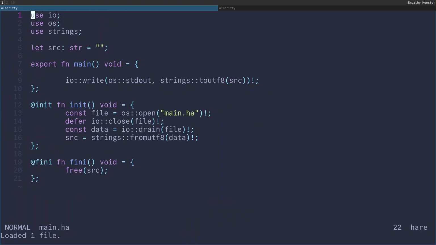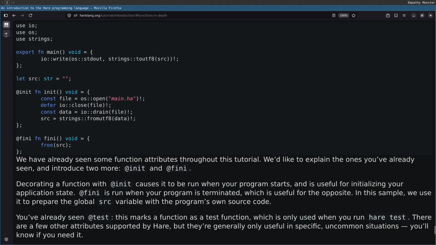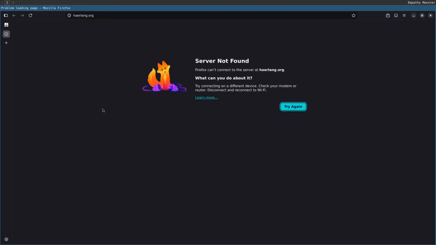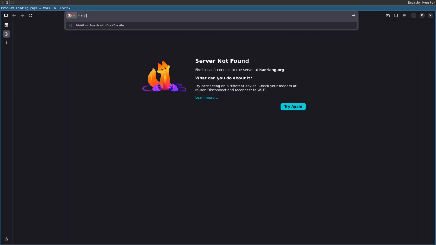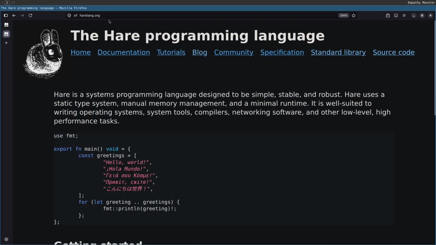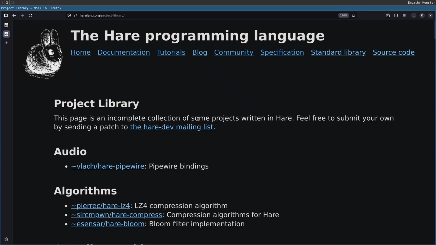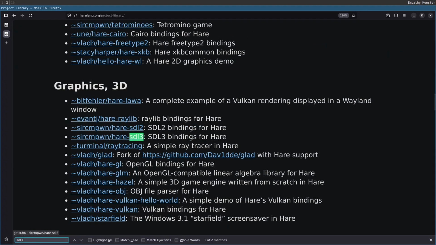Now, areas where you can actually probably use these are maybe, say, a game. So if we go and I search, you see there's bindings for SDL2 and SDL3.